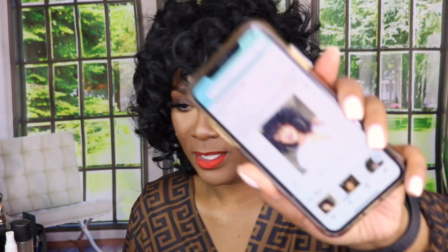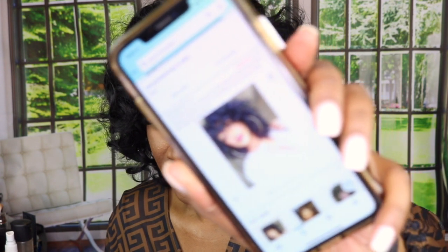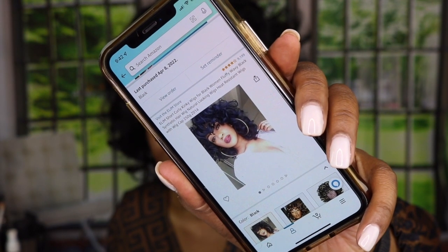I did pull it up on Amazon — usually what you see in the picture is not what you get, but this one delivered. I feel so glamorous! The specs: it's $33, it's a synthetic wig. It's listed as 'Short Curly Kitty Wigs for Black Women — fluffy wavy black synthetic hair wig, natural looking, heat resistant.' It comes with a big cap as I showed you all earlier, and this is right out the box.